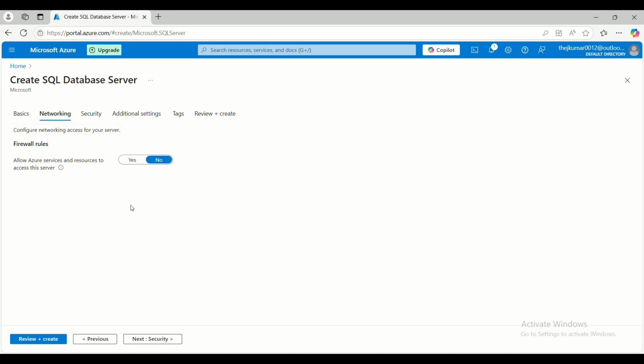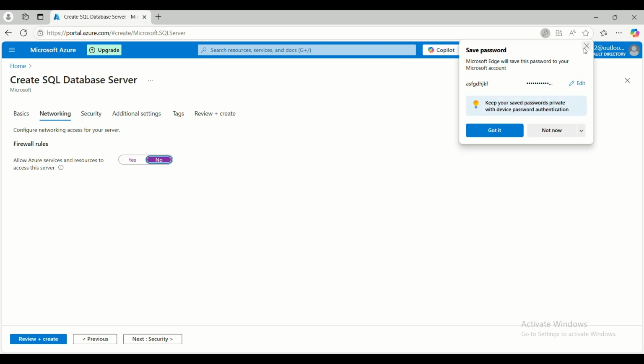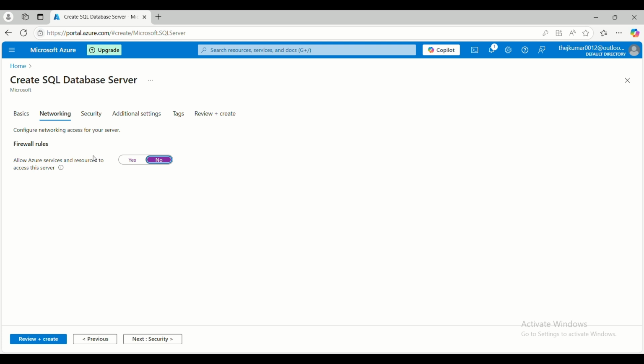If you want, you can implement this particular SQL server within your firewall if you have any existing one, or else you can keep it as no. What it will do, if there is a firewall configured, without the need of exclusive specifications like which IP I need to allow or which specific service I need to allow, instead if you keep it as yes, the Azure services will automatically try to access the server. But basically you can keep it as no, and anyway we'll create a private endpoint to connect to the SQL database or SQL server from the respective services.